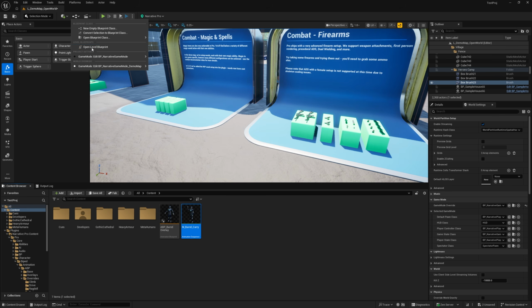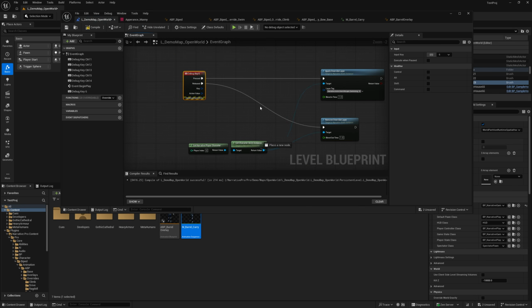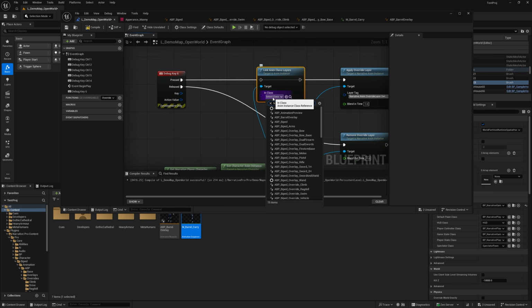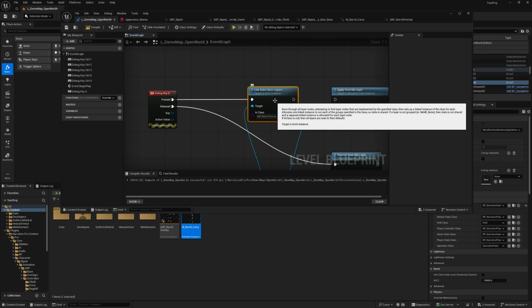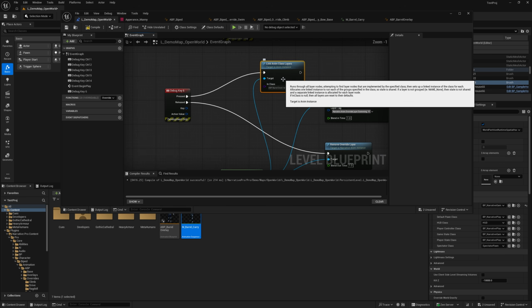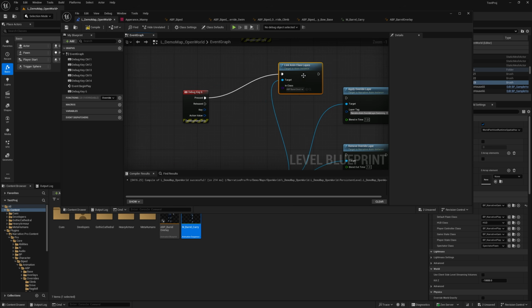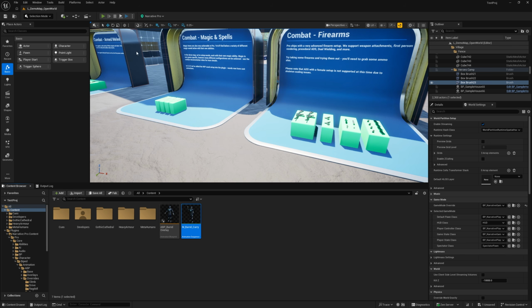And then to apply an overlay layer, all you need to do is grab that anim instance, and the function you want is called link anim class layers, and just select that barrel. If you want to know more about link anim class layers, I'll leave a video in the description from Epic Games where they explain it much better than I ever could. So we'll plug that in. I'm just going to disconnect these and we'll compile and save. And now when I press 6, my character is going to carry the barrel.